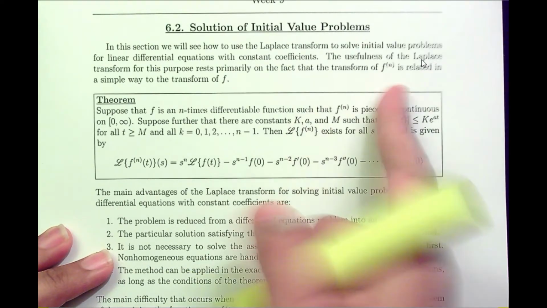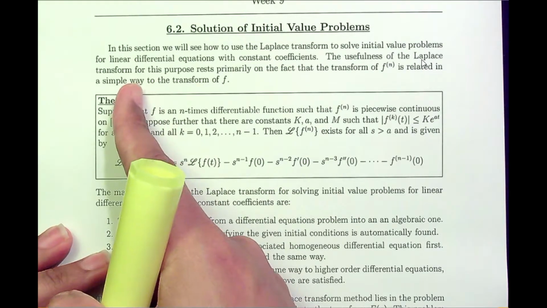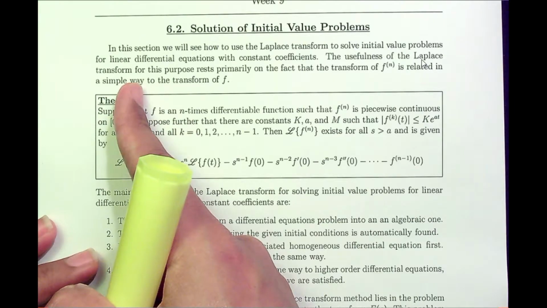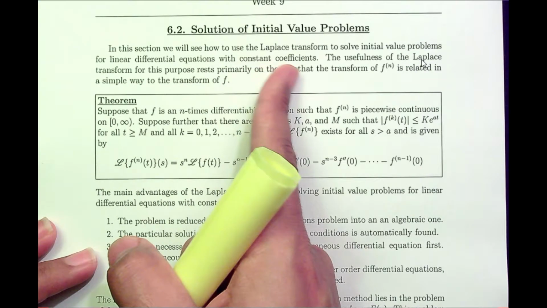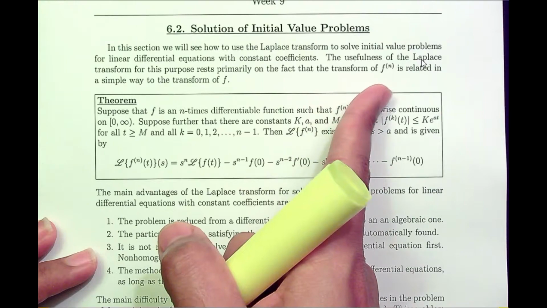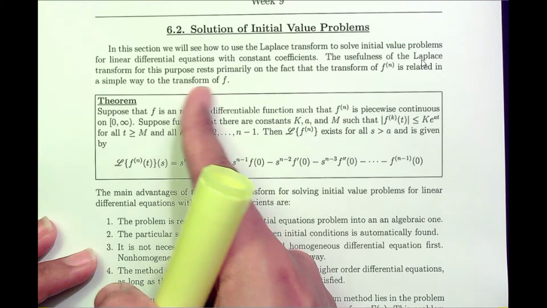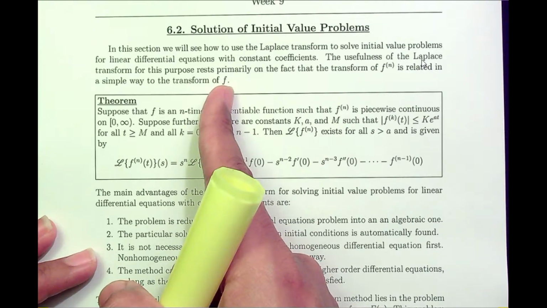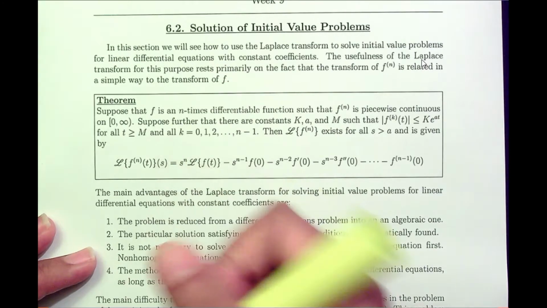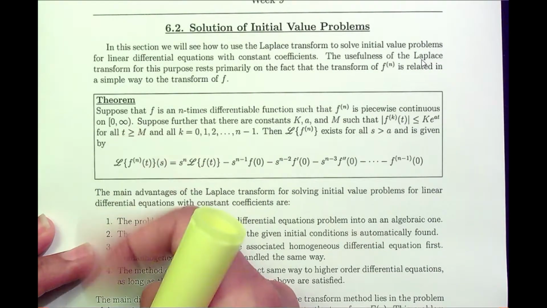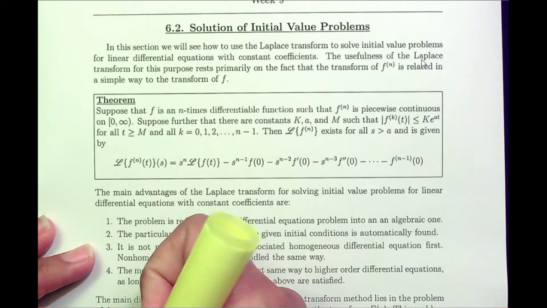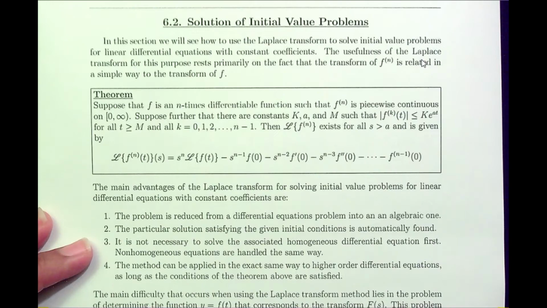The usefulness of the Laplace transform for the purpose of solving differential equations rests primarily on the fact that the transform of the nth derivative is related in a very simple way to the transform of the original function f. So here's what the theorem says that allows us to use the Laplace transform to solve the differential equation.